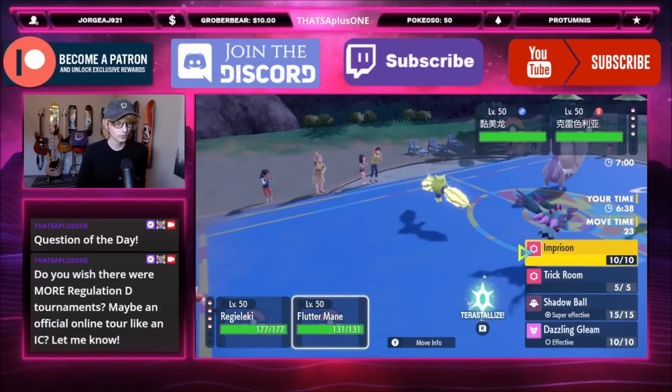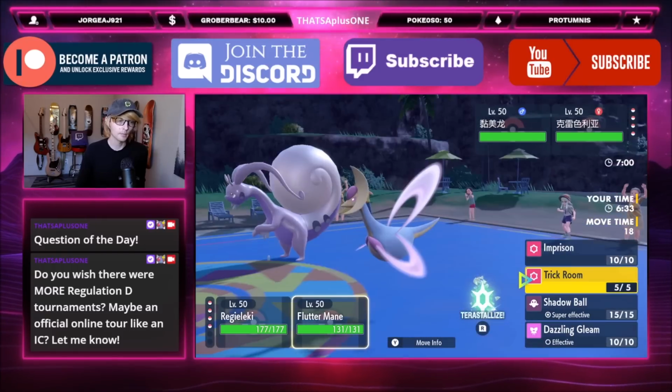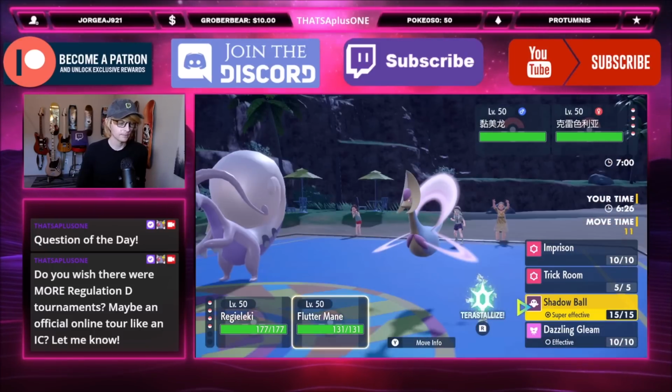We just double into the Cress. Are you Trick Rooming though? I think this is Trick Room. I'm just gonna get the damage off and then come in with Moltres and probably try and play a little bit longer game. That's probably the best play.